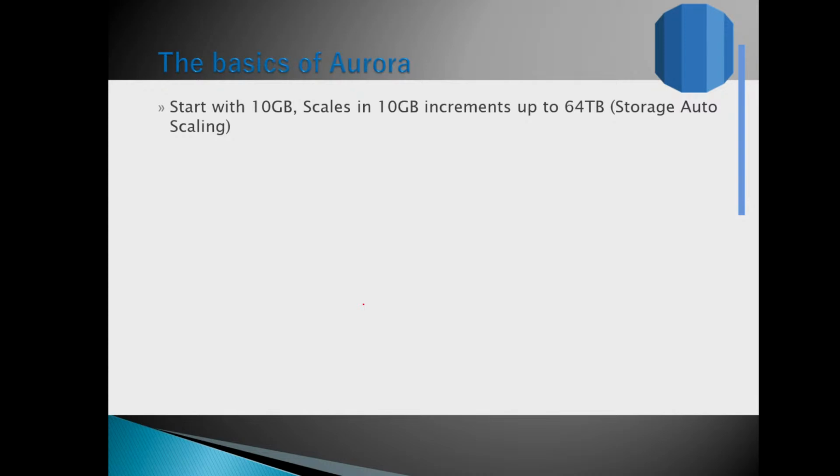By default, with Amazon Aurora, the storage starts at 10 gigabytes and scales in increments of 10 gigabytes up to 64 terabytes. Similar to when we start an RDS instance, the default storage we get is 20 GB, and it scales up automatically. Similarly here in Aurora, the underlying EC2 machine's storage volume starts with 10 GB. If you store your data and the space on your disk starts getting full, Amazon will automatically increase the size of your storage in increments of 10 GB. So starting with 10 GB, then it will add 10 more, making it 20 GB, then 30, 40, 50 and so on.